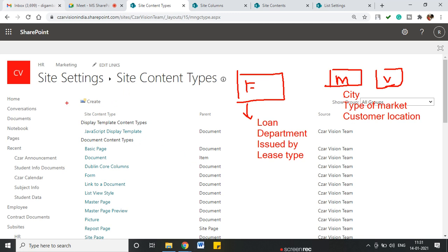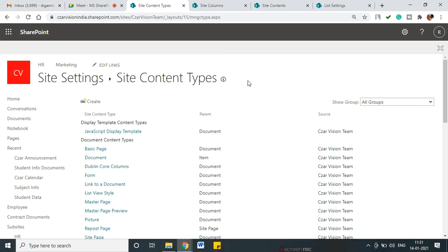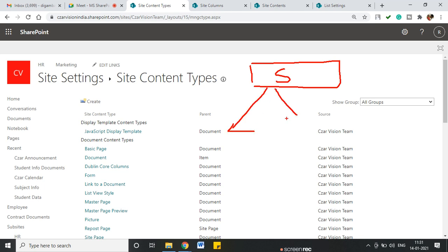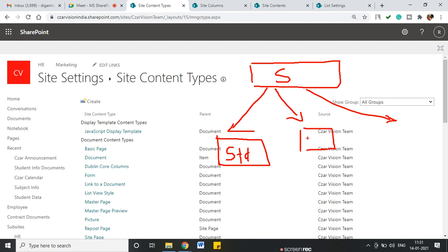I'll just ignore this part. So if I say this is a school, there are different artifacts associated with it. Consider here this is a student, this is a teacher, and this is the management.